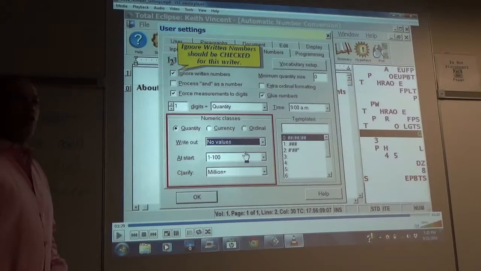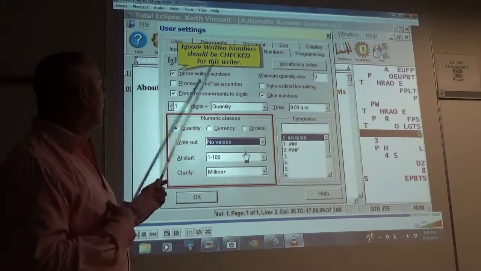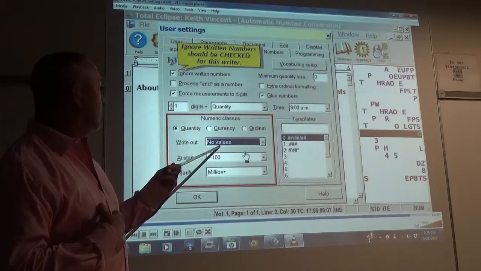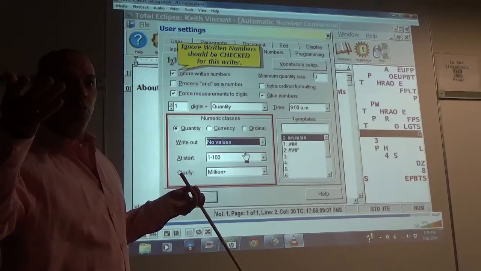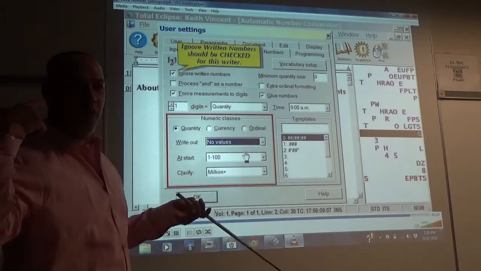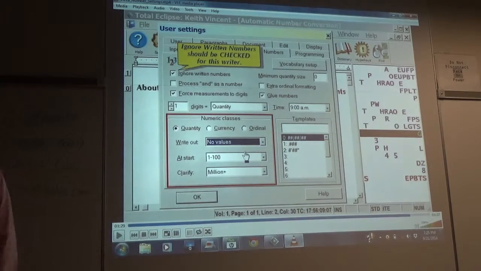So that's how you would do it if you do it the way that I do it, okay? Ignore written numbers, no values, because you already know when it needs to be done, if you're programmed that way. I don't know if that's good or bad. I think it's good, but that's me.